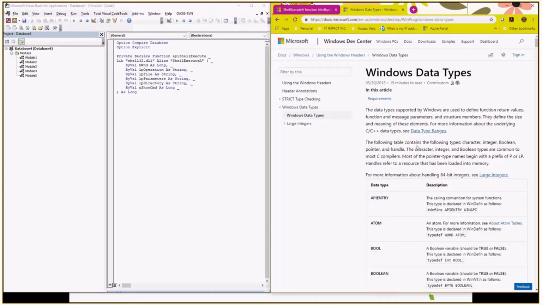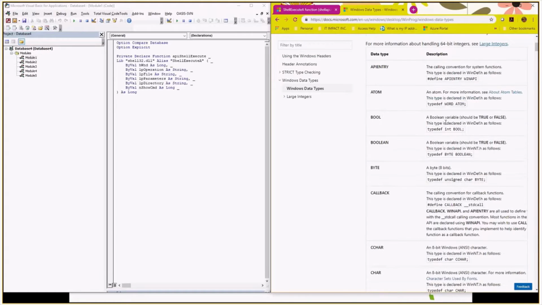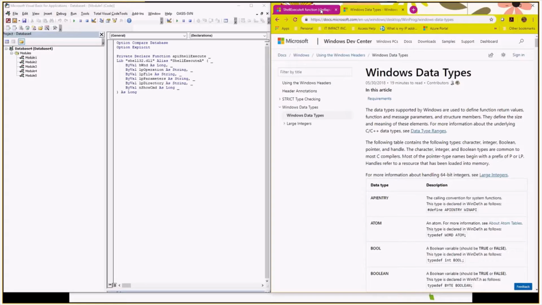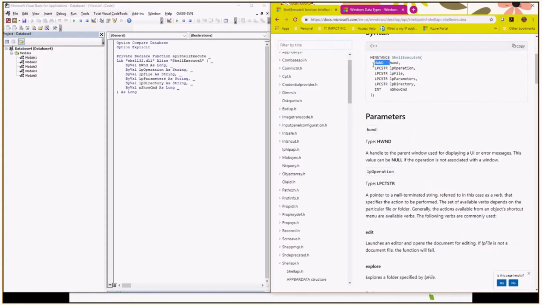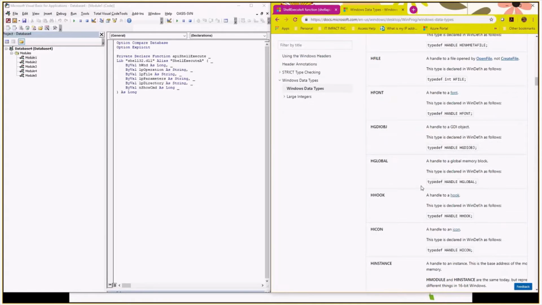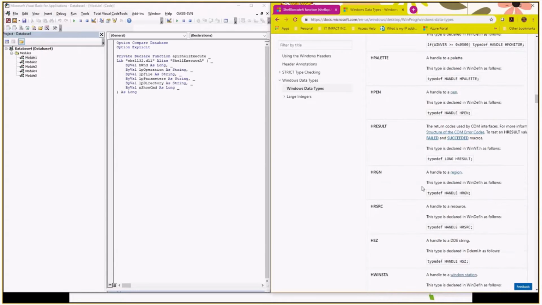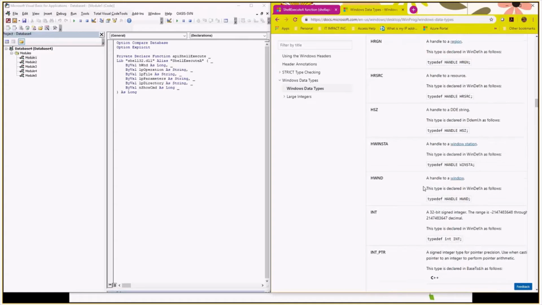Okay, so we're going to start here. This is all the data types. What we need to look for is this one. You can obviously do a find, but just quickly, HWND, let's go down, and here we are.